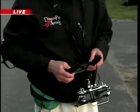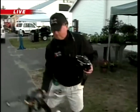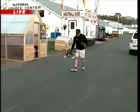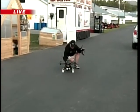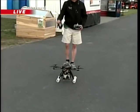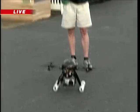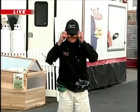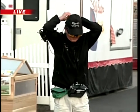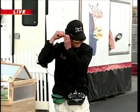Why don't you fire it up, and Heather, tell us what he's going to be doing here. Right now, what he's going to do is he's going to move over to this location. He's setting up the camera angle and right now he's making sure that the camera's rolling. He's going to be putting on the goggles. The goggles show us all of our data — our height, our battery life, everything. We also have the ability, if we wanted — we've done a lot of stuff for schools and we've been able to live stream it to monitors so the kids can see.